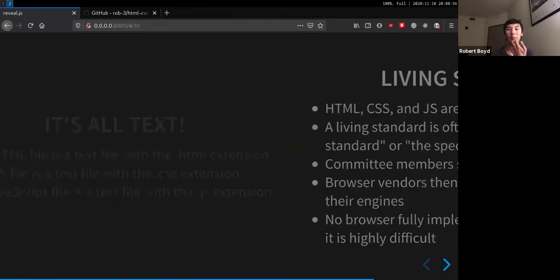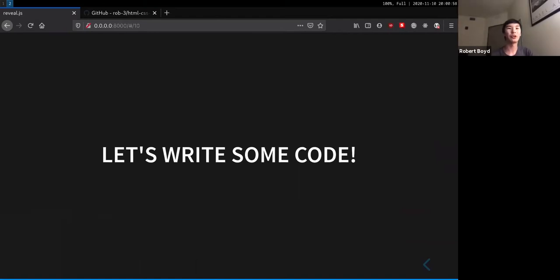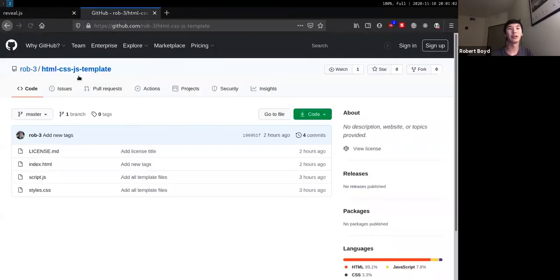So with that, I'm going to go ahead. Let's actually write some code. I wrote up a sort of template repository here on GitHub. So you want to go ahead and pull up VS Code at this point. If you don't have that installed and you're just watching, that's totally fine. But if you do, go ahead and pull up VS Code, and you're going to want to pull up GitHub as well and fork this repository. I'll give people a minute to do that.